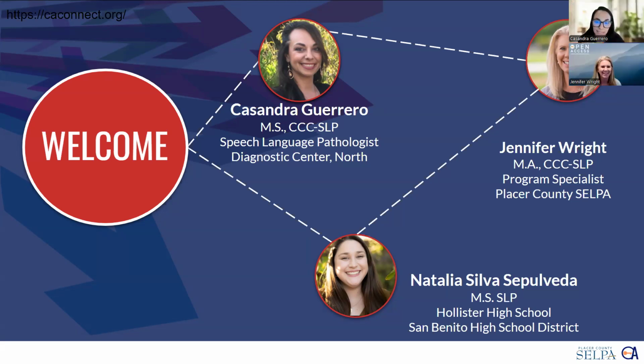Yeah, hi, I'm Cassandra Guerrero. I'm a speech language pathologist at Diagnostic Center of Northern California, and we are a state-funded agency that supports school districts throughout Northern California, from Monterey all the way up to the Oregon border, with assessment, technical assistance projects, and trainings. All right, and Natalia. Hi, everyone. My name is Natalia Silva Sepulveda. I am an SLP here at Hollister High School in San Benito County, and I am one of the SLP leads here at this county.